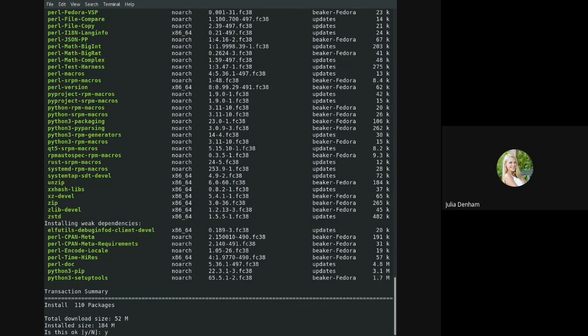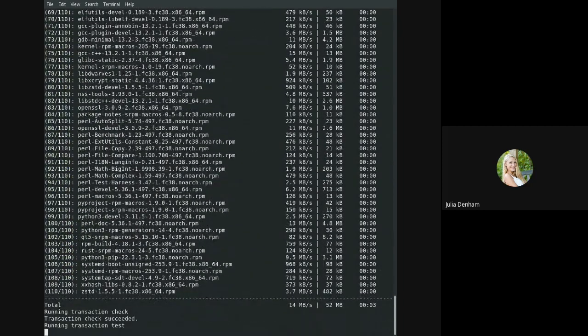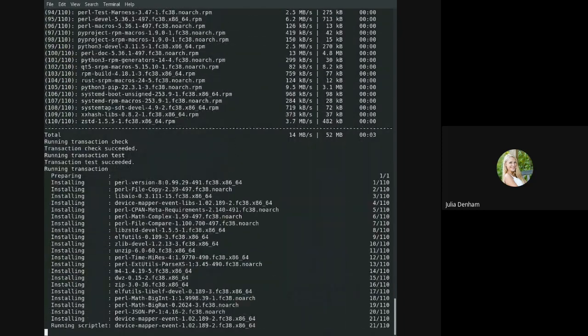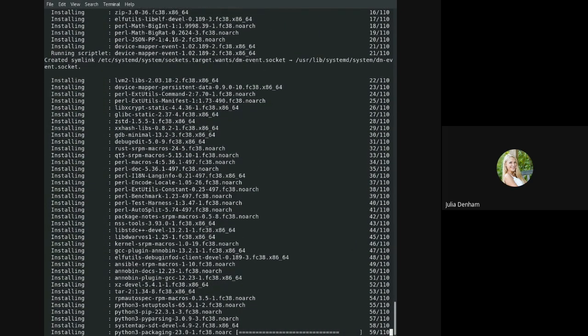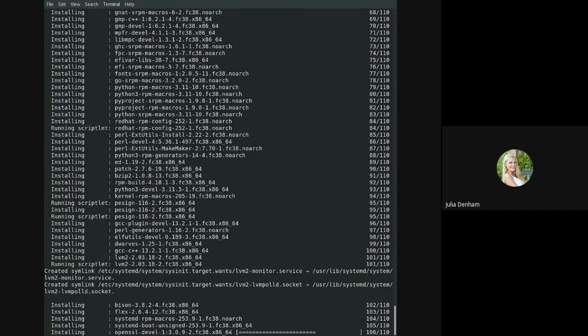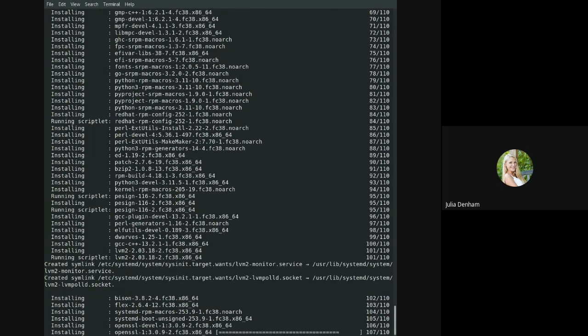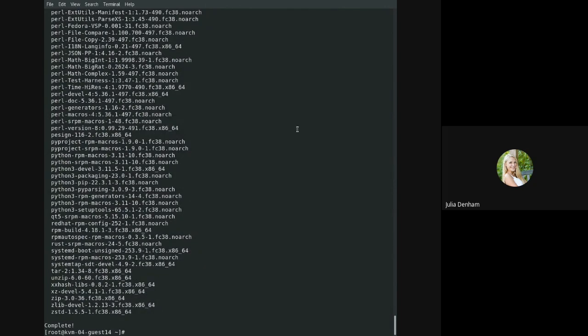Okay, so we say yes. So the next command, so now we're going to speed up the kernel builds by running dnf install ccache.